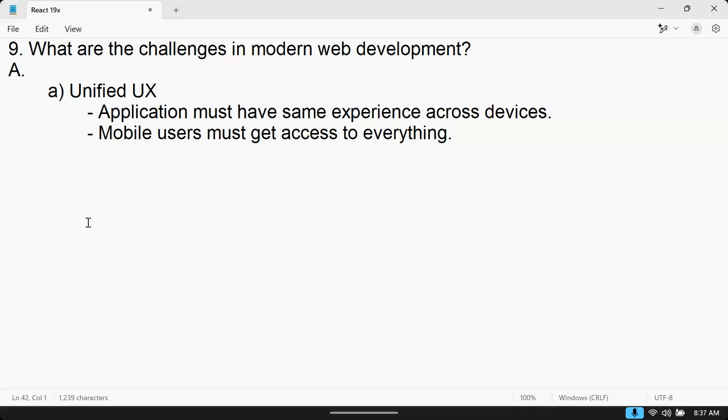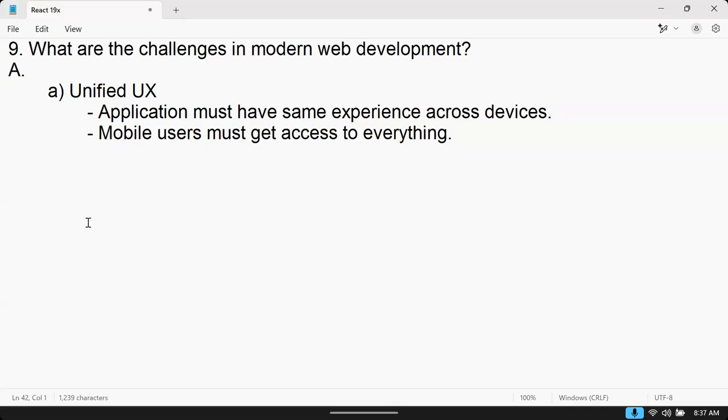Why? Because with a mobile application, again, mobile native problems will come: Android apps, iOS apps. They say, no, I don't want a mobile application. I want a web application, but it should have a unified experience. That means even on your mobile, you are using the YouTube app. Without the YouTube app, can you watch YouTube? Yes, you have browsers in your mobile, no? In that browser, you can open and watch.